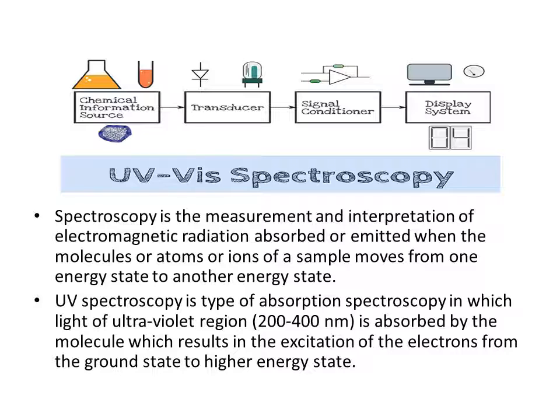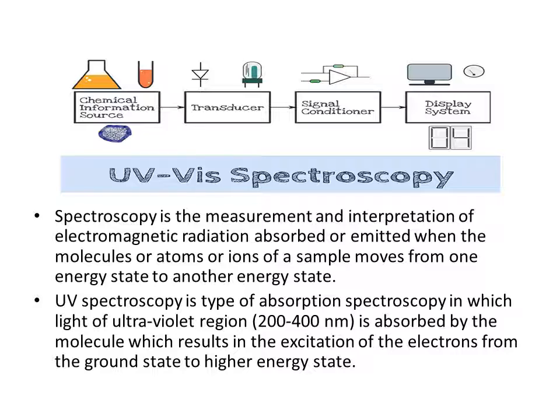So this is a general block diagram of the UV visible spectroscopy. Shortly, this is going to be called UV spectroscopy. Spectroscopy, actually, we have discussed in the previous video, regarding the basic definitions for spectroscopy, spectrometer, and all. And we even discussed Lambert's law, because that is the basic law based on which all the instruments are designed. And here, once again, we are going to check with respect to UV spectroscopy.